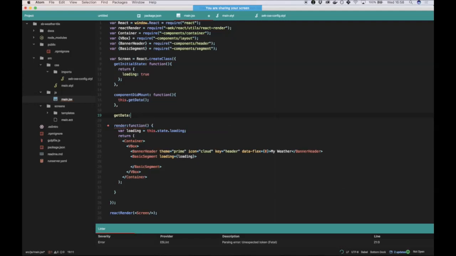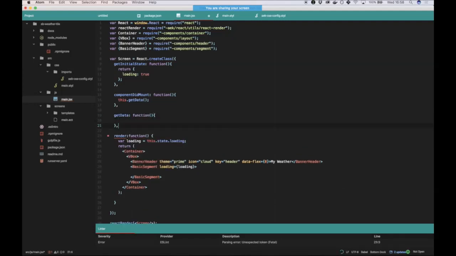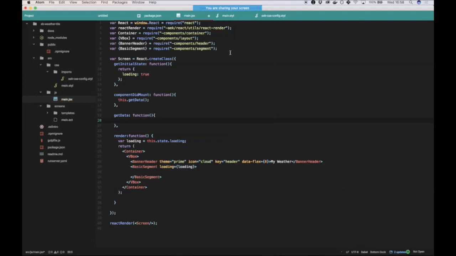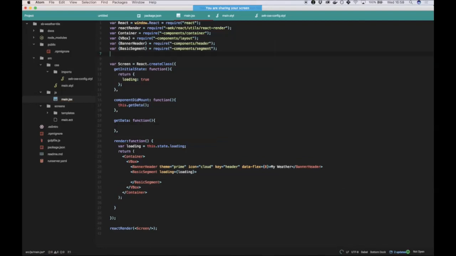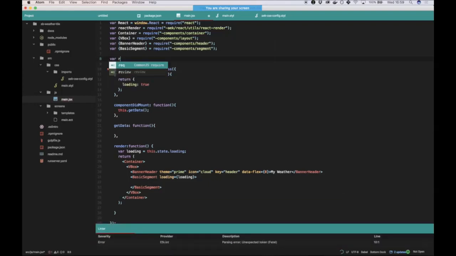And in get data, what we're going to be doing is using that request module from previous. So we need to bring that in. Again, we would head over to the documentation and find out what the require tag is for it. I already kind of know it, so I'm going to cheat a little and just bring it in.